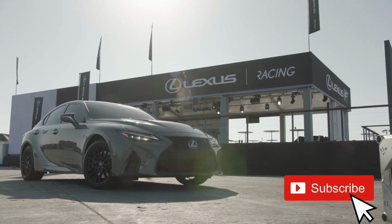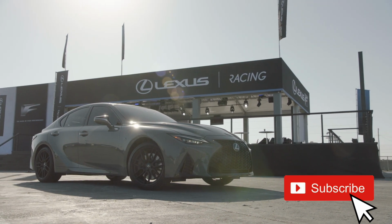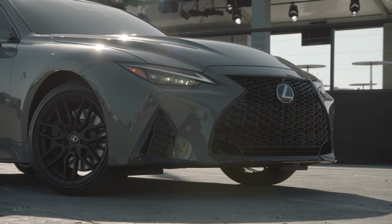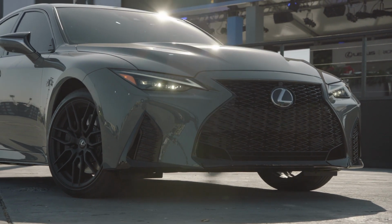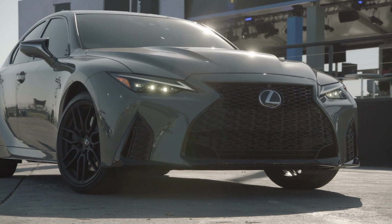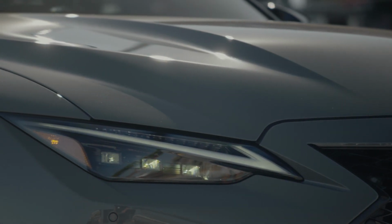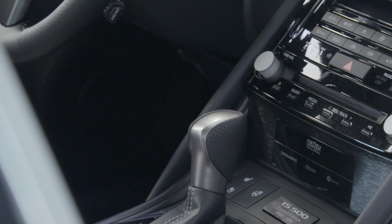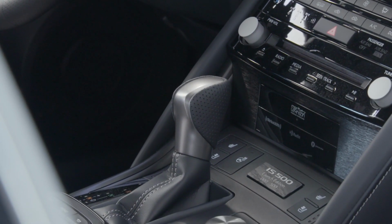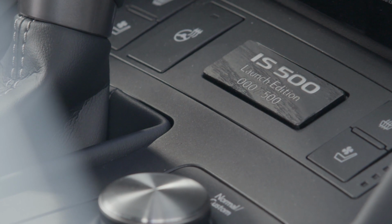performance-oriented car that has underrated horsepower, that's German-built, and the engine in it is more than likely going to be the most reliable one out of all of them. Well, no, because the IS 500 has been tried and true, and the B58 just recently came out. I would say the M340i is the best one to get, where you don't have to put the safety tech in it, that collision mitigation, all those things that Lexus offers as standard. It's not that bad. I mean, $54,700 is not that bad.